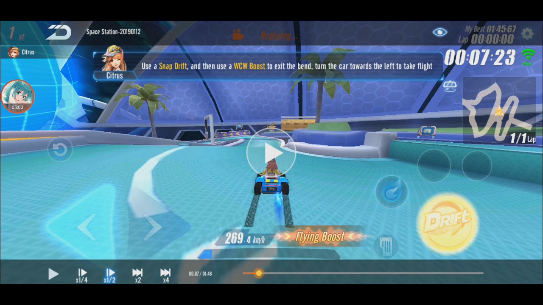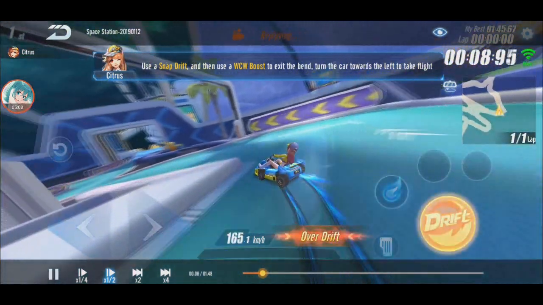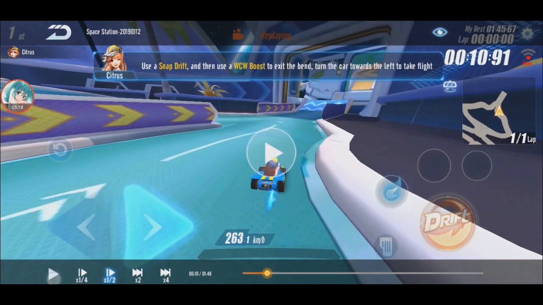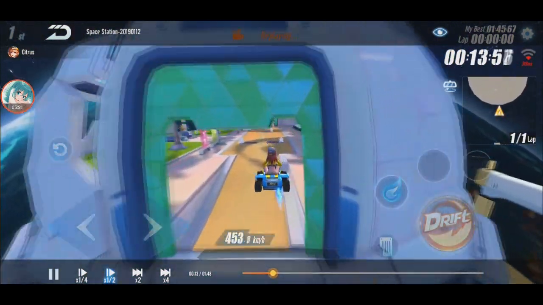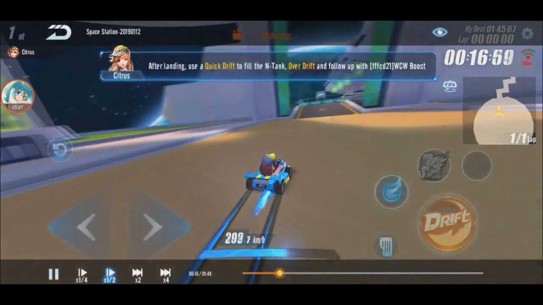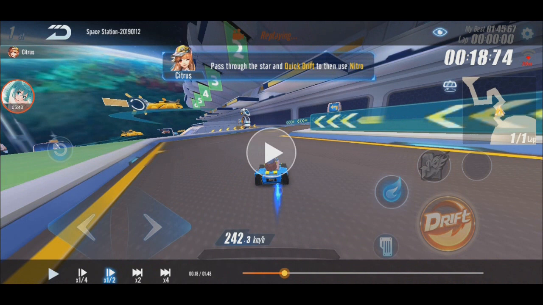But some people prefer to keep the landing boost after you land and keep it for nitro continuation here. Like for Citrus tutorial, we use nitro here, but it's better to actually use the nitro in front, right here. That's why I drift at this area, so I can continue at the front later. Okay, doesn't matter left or right, but you need to take the stars. And the first star, while you hit it, you do a quick drift so you can fill in your nitro. And then this section, you just go straight.